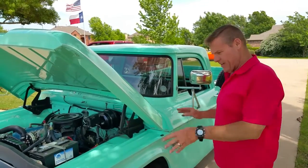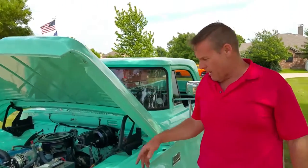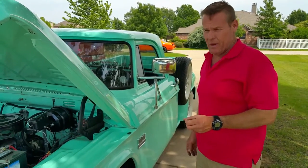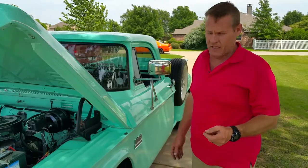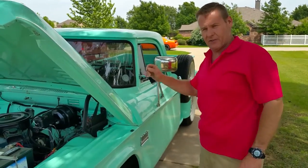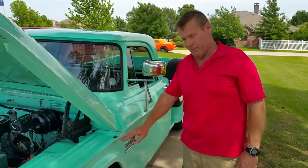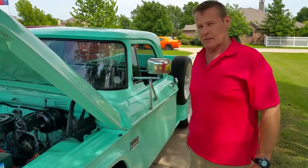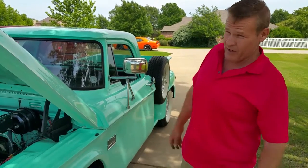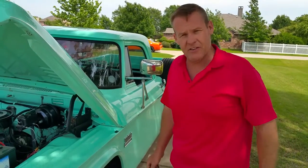This provides outstanding stopping power. These trucks don't stop very well — matter of fact they're basically non-drivable beasts, especially with a big block in them. If you catch our short D100 video on the website — I believe it's about one minute 51 seconds long — it shows me running that 1960 stepside down a country road at about 50 miles an hour, and then bending over with two fingers on the brake pedal and bringing it to a total screeching halt in about 50 or 60 feet. It surprised us — we didn't even know we were stopped already.